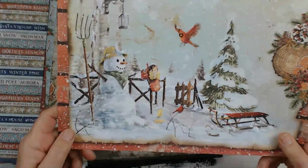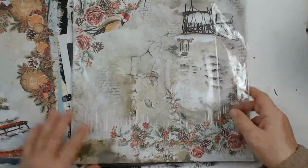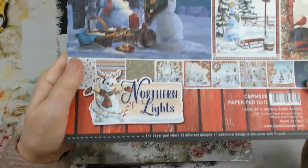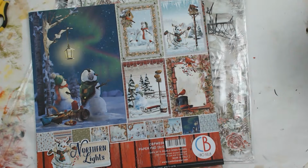That's cute, little farmer one. That's that one. That was Northern Lights, it's called. Knocked my papers down.